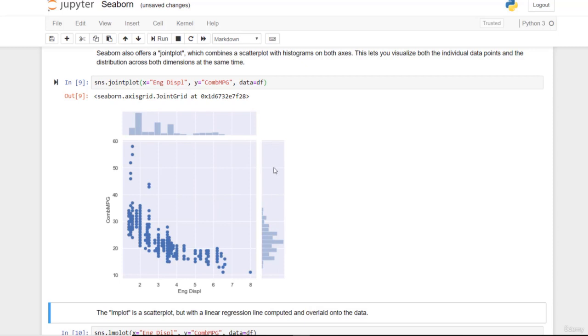So we can see over here on this side the histogram of MPG ratings. We can visualize that very easily and say how this data all rolls up. And up here we have a histogram of the engine displacement values as well. So this makes it a lot easier to tell that the most common engine displacement is a little bit under 2 liters, right? That's an easier way of trying to figure out how many dots are in a given column or section, because a lot of times they can overlap and that data is not really that intuitive to figure out. The histogram makes that distribution of data easier to see.